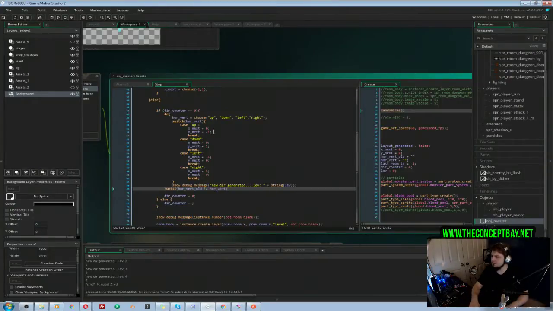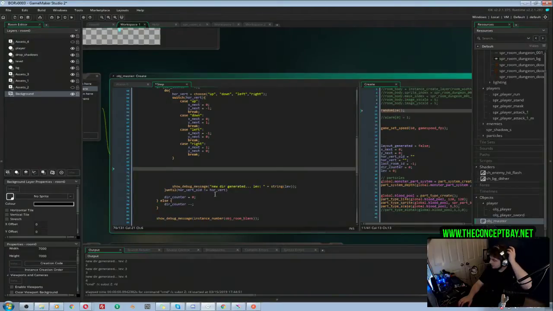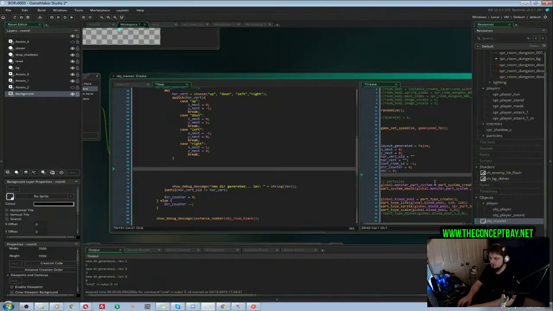Alright, so here's what we need to do. We'll start with this thing. We'll pick our direction. And then we'll do that. Now we will say, we need a new variable. We'll say not backwards equals false.